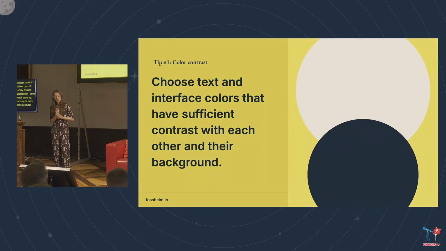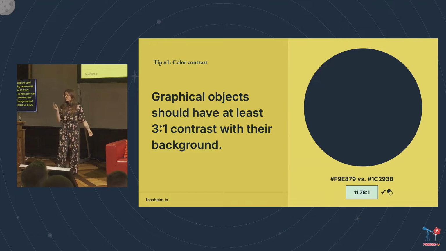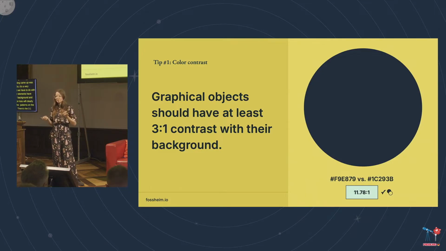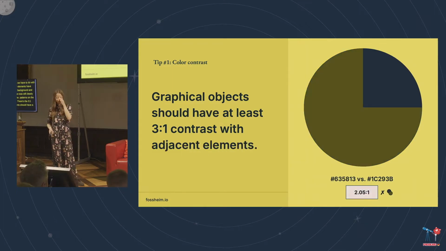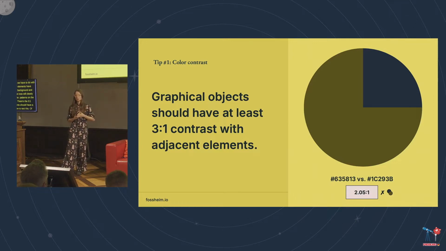And basically what we have to do with color contrast is making sure that our elements have sufficient contrast against their backgrounds and against each other, so that people, even with vision loss, will clearly be able to see them and be able to see all of those patterns on the charts we talked about earlier. And there's the 3:1 contrast rule. So graphical elements should have a color contrast, and I'll in a minute show how you can test this, of 3:1 with their background. But then to make it a bit more fun, they also have to have a 3:1 contrast with elements that directly touch them.